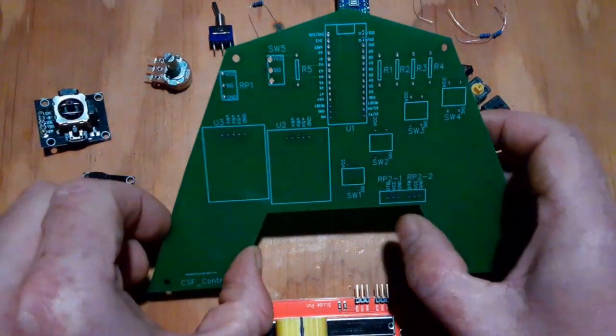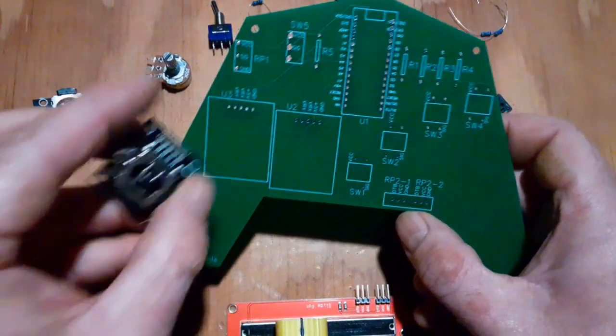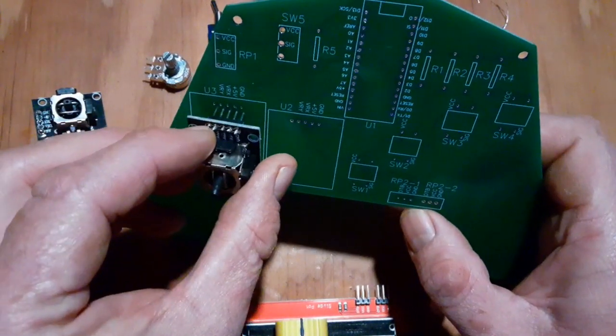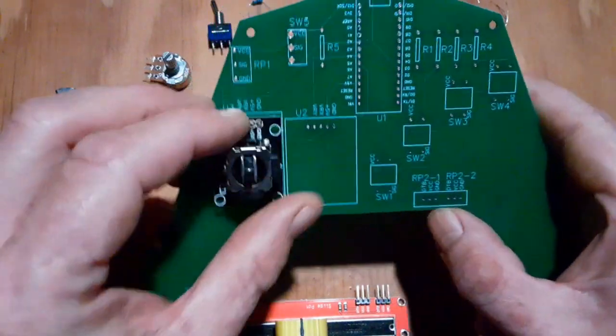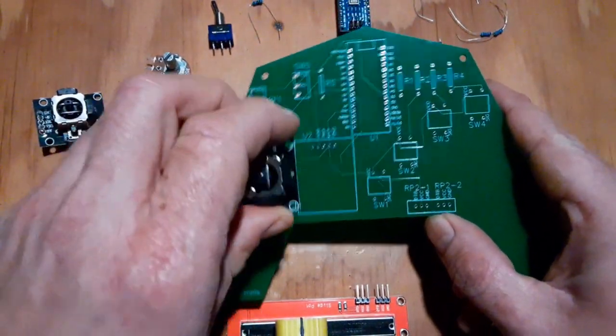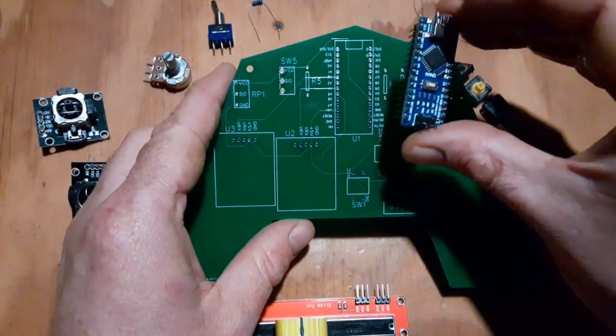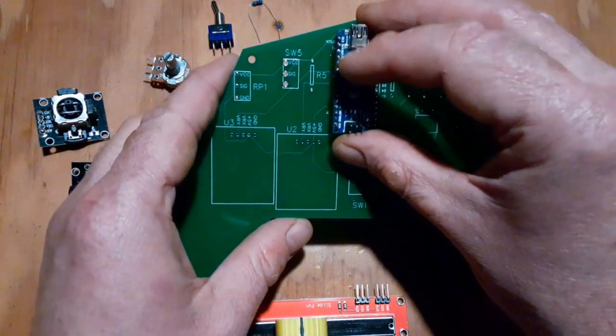So the first thing I did here is dismantle the mock-up and then went through with each piece and made sure it fit right in there like it was supposed to. Checked, basically confirming all of the measurements. So now we're ready, everything fits, so we're ready to start soldering.